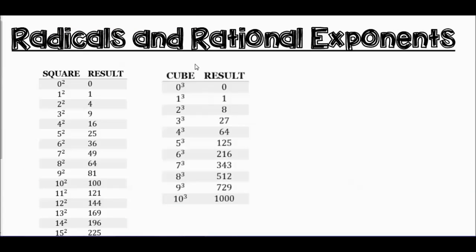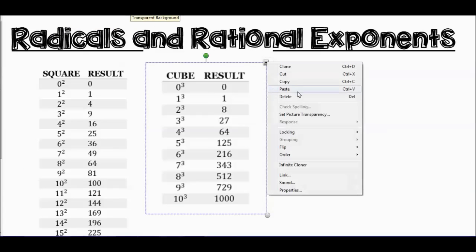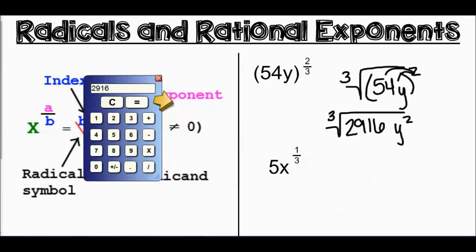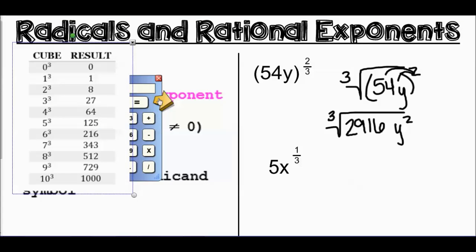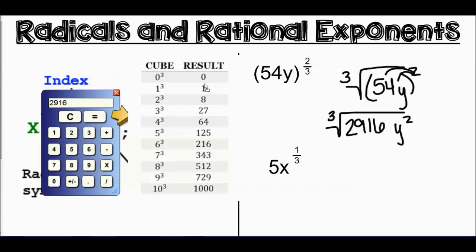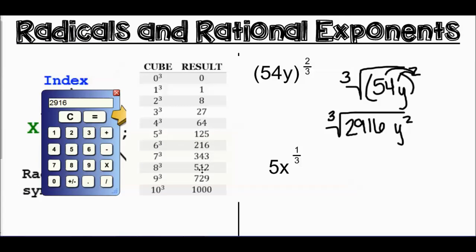And I'm going to take this cube root chart. I'm going to bring it over here to this slide. Now I had suggested to you that maybe you would have it on an index card or something, so this is where this would be beneficial that you're bringing it over. I'm looking at these cube roots to see if any of these are factors of it. Let's divide that by 8 to see if that is a factor of it. It does not come out even, so that doesn't work. So let's try again. 2,916, let's divide that by 27. Ooh, that one does work.